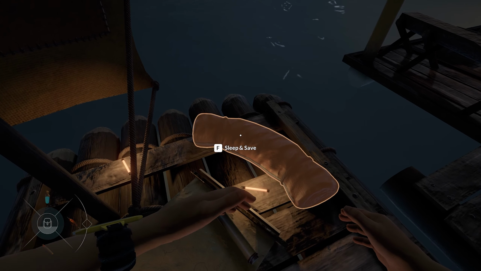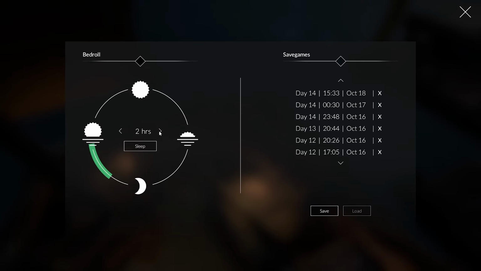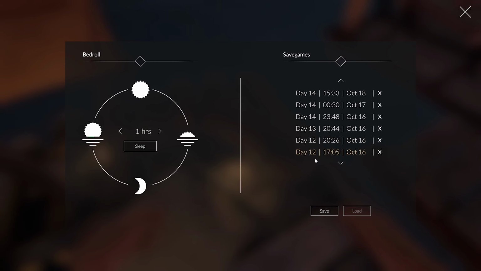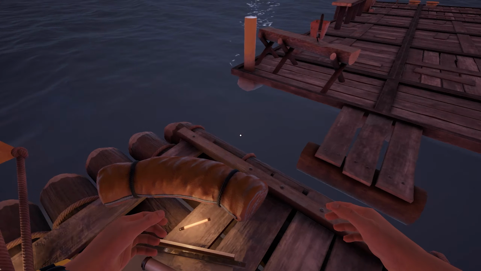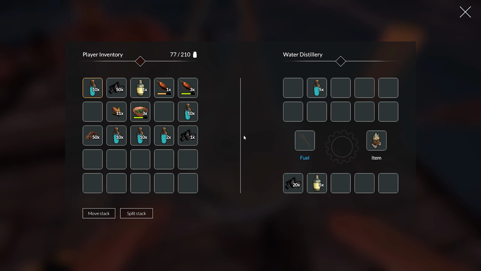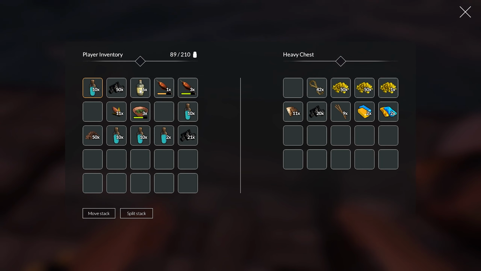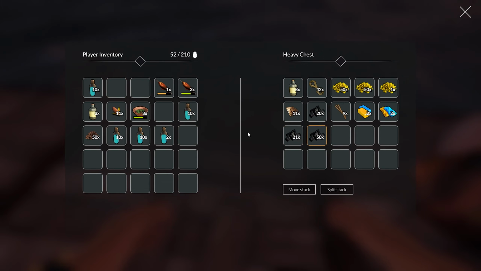Let's eat something. And we're gonna sleep just to about light. Let's try 3 hours. Very nice. And we might as well save it too. Why not? So this should include our rum cookage. Oh, we got so much rum. Oh, I'm so happy. Split stack. That'll do. And we're gonna put three in here. Charcoal in here. Lots of charcoal in here.